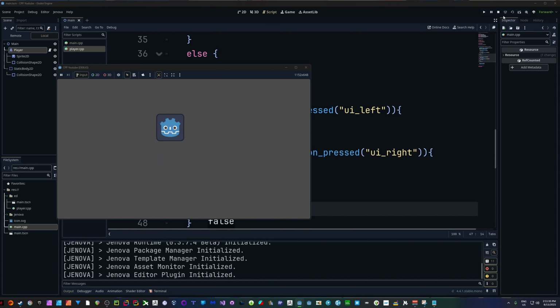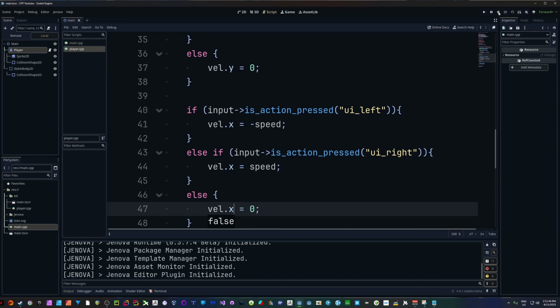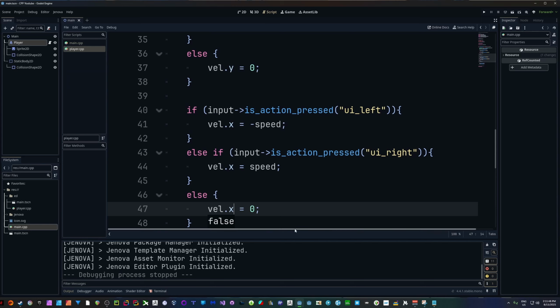And we can move as much as we want. As soon as we let go of any of the buttons, we stop moving vertically. Or if we go up and down, we stop moving horizontally. If we let go, we just stop moving, period. Fantastic. So we can see at this point that we have a lot of these movements going for us.